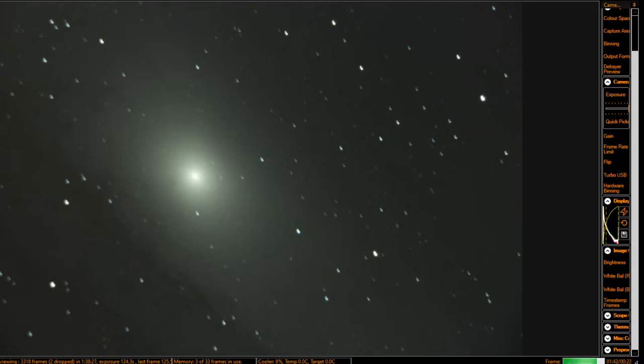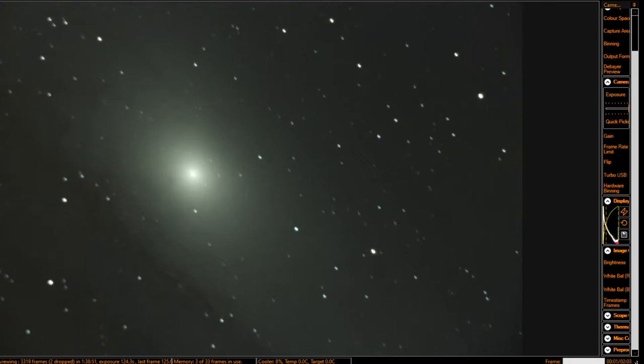Mars is at its closest point at the moment, and you can actually see some of the detail on the surface of the planet. You can make out some of the big volcanoes. You can see the darkness, the contrast on the surface where they are. There's a little snow cap. I think it's of carbon dioxide. Dave, you might correct me, or somebody might. Is it carbon dioxide or water? Might be carbon dioxide at the South Pole, and you can distinctly see that. And that's a shame. I have got this tree in the way.